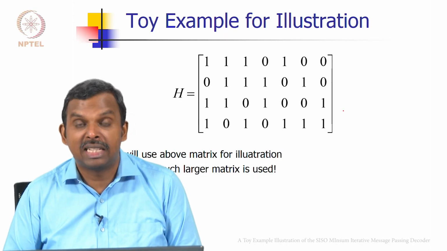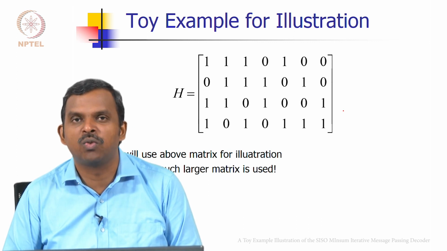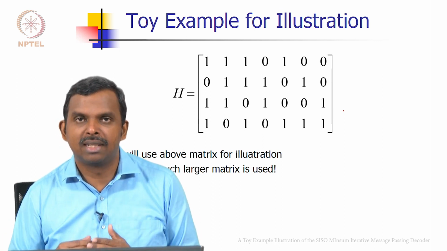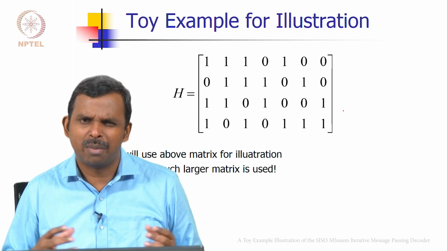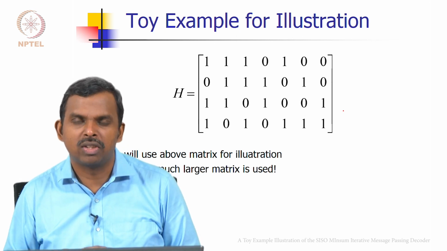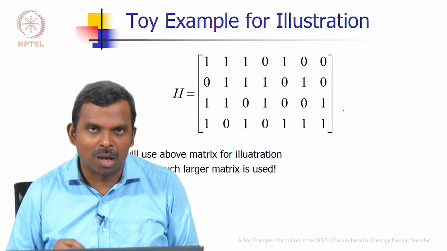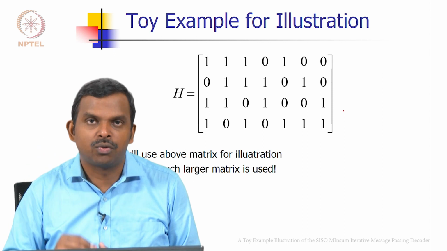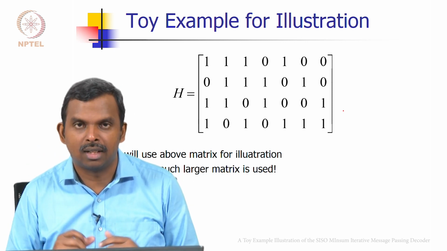Alright, so in the previous lecture we saw the definition and description of the message passing decoder, a philosophy of it in a loose way, how the beliefs are improved for the bits iteratively one after the other. But while I described the decoder with notation and in a general way, it is always good to see a specific example and exactly what operations happen to make the ideas firm in our heads. So, that is what we are going to do in this little lecture.